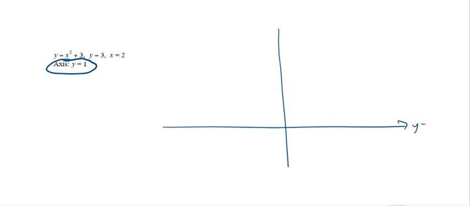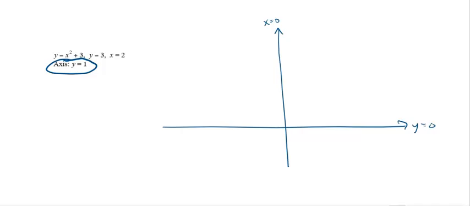So let's try this one. Now here's the new part. The axis of revolution is not the x-axis, but it's still a horizontal line, right? The x-axis is a horizontal line, the horizontal line y equals 0. But now we're going to switch it up and say y equals 1. Okay? So it's the same process. We're just going to have to think about what big R and little r are. Same formula, same process. The y-axis is x equals 0, and we'll get to that a little bit later.